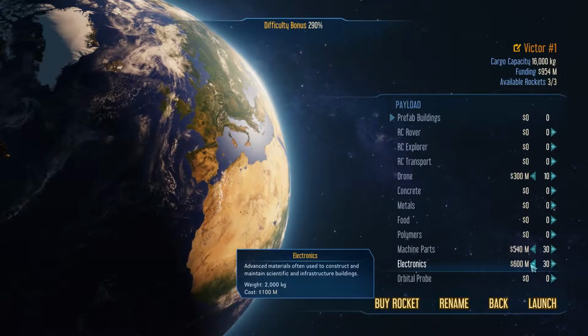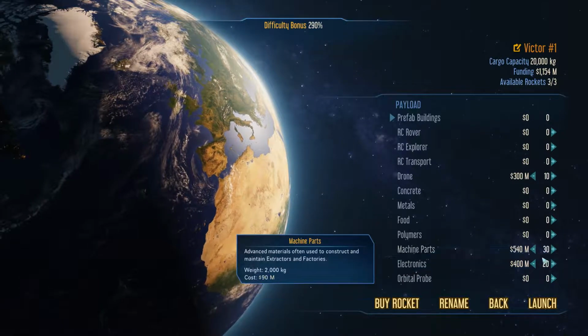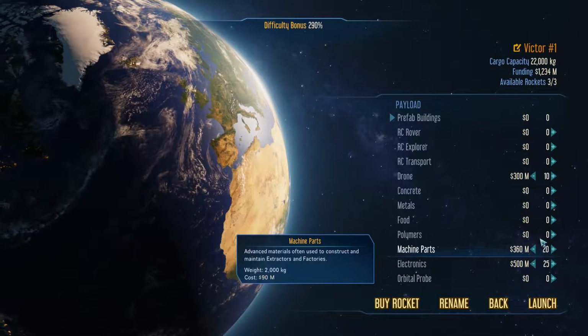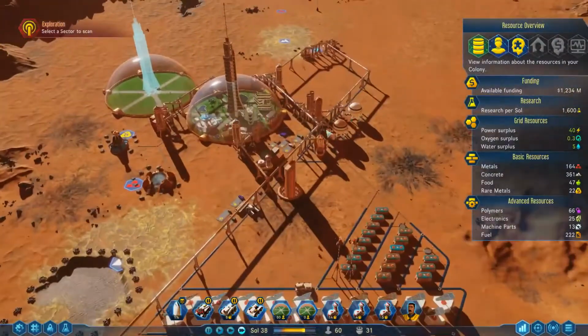That is a lot of money. Let's go, we still want like a billion funds left, so perhaps 20 electronics. We'll do it like that. Yeah, 25 electronics, 20 machine parts, and some more drones. That's fine, launch that. Okay.